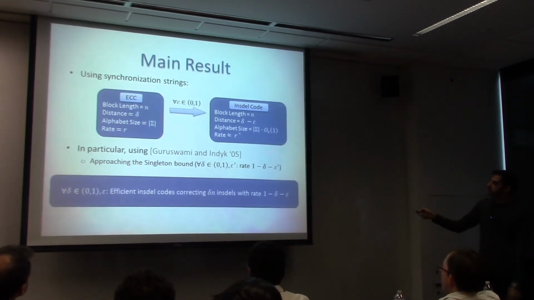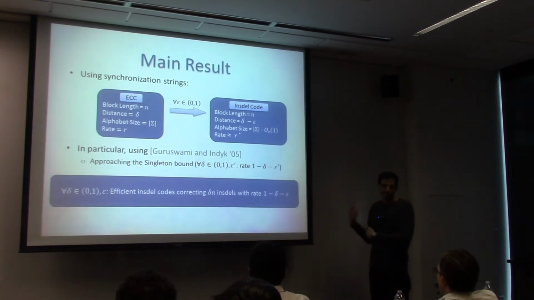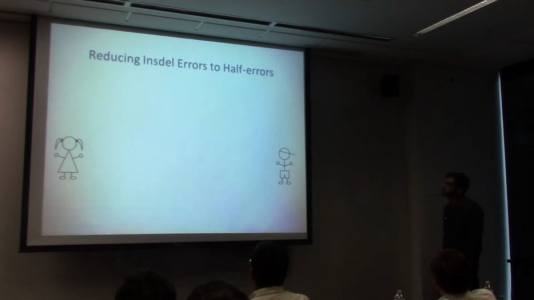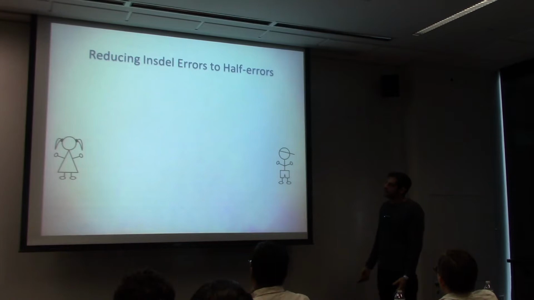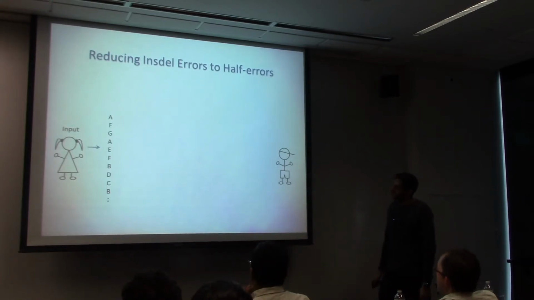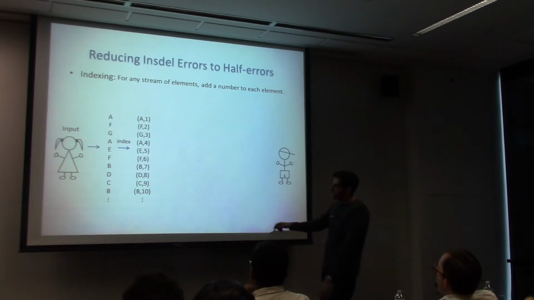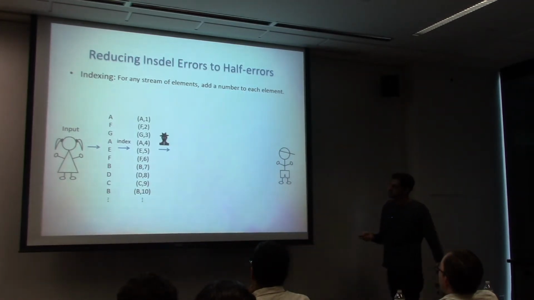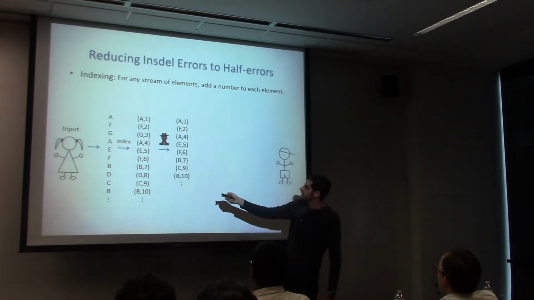The rest of this talk is going to be about this, so it's kind of independent from what I've said so far. To see how that works, let's think that Alice and Bob are talking over an insertion deletion channel. And Alice wants to send this. For the moment, let's say she can magically attach the index of each symbol to it and then send it through. And then the bad guy does, let's say, two deletions. He deleted 3 and 8.